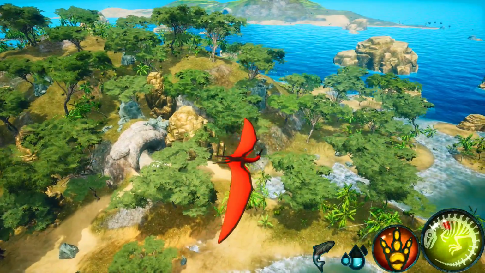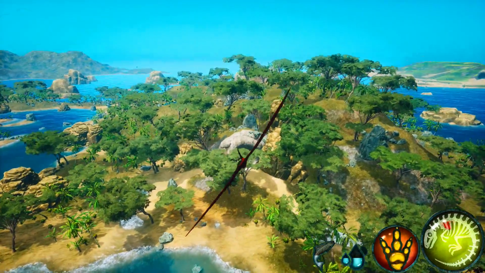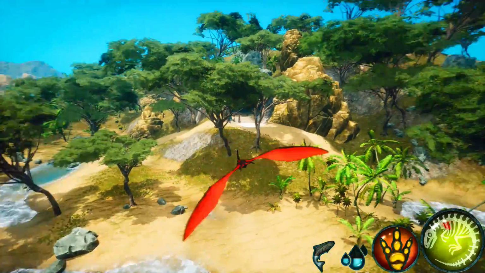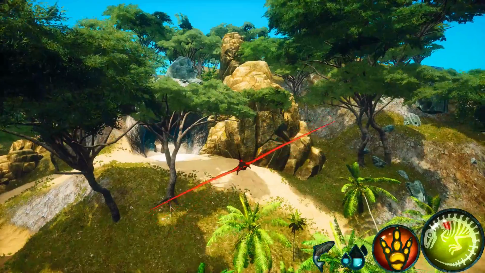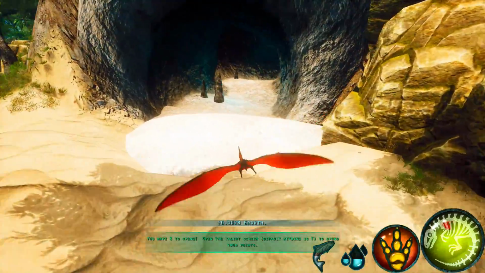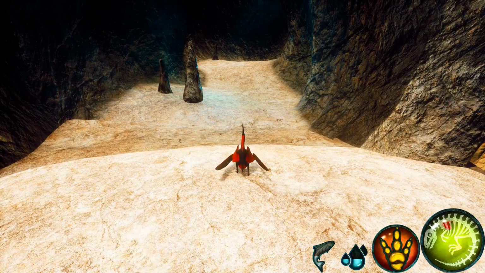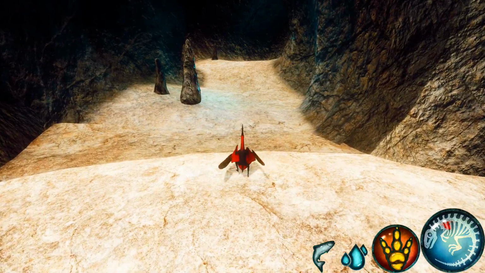The new map looks pretty damn good. There's forest, swamp, kind of like savanna or desert. And then there's this island in the middle that has a cave. And I kind of want to check out the cave. It's probably most likely the same as other caves with something in it.